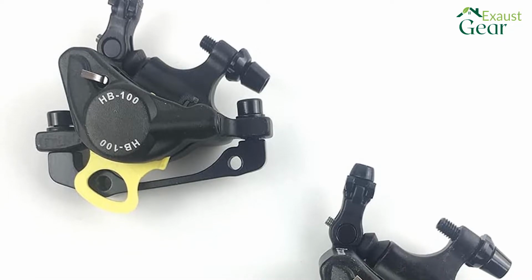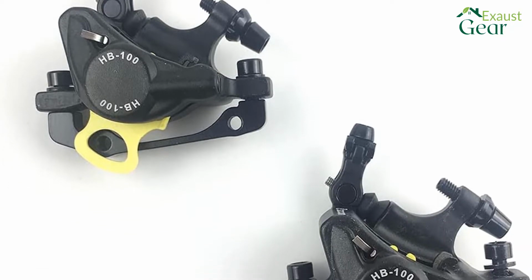Here are the 10 best hydraulic brakes for folding bikes, based on these criteria.